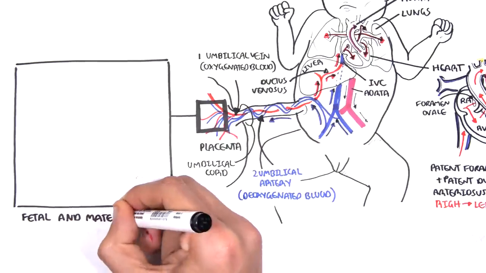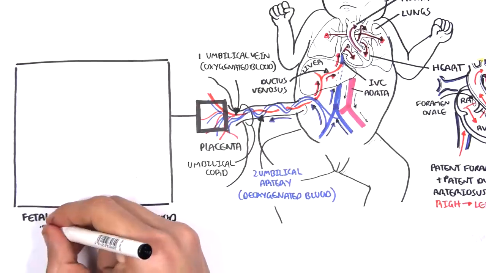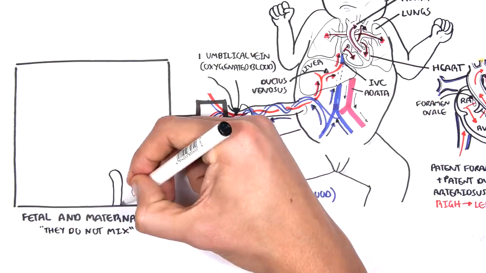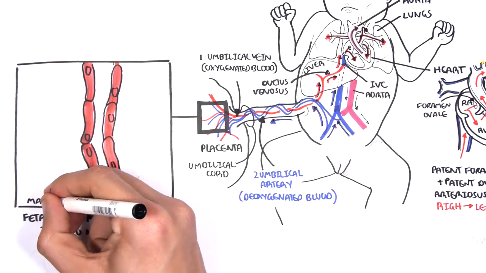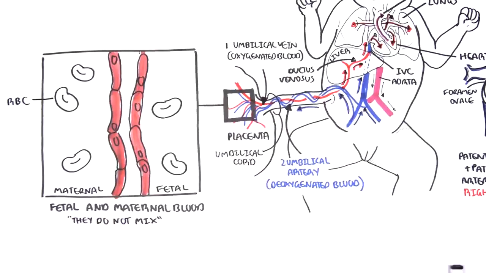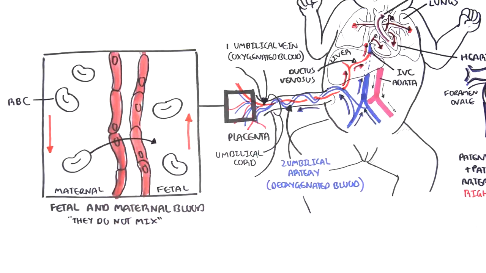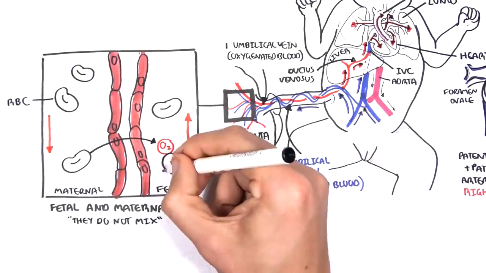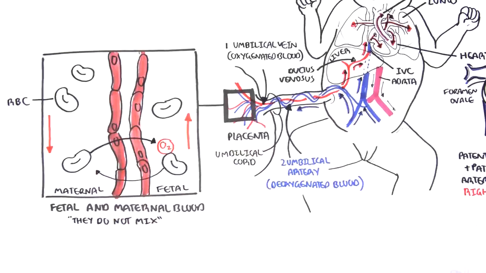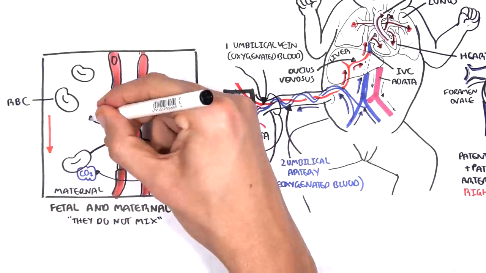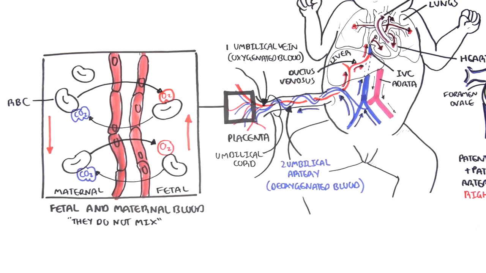So here we are looking at where the fetal and maternal blood meet. It is really important to understand that fetal and maternal blood do not actually mix. Okay, so here on the left you have the maternal circulation, and on the right you have the fetal circulation. These things here are red blood cells, the cells that actually carry your oxygen. What happens in the placenta is that the red blood cells from the maternal circulation will transfer their oxygen to the red blood cells in the fetal circulation. And the fetal red blood cells will then offload their carbon dioxide into the maternal circulation. And so the umbilical artery is becoming essentially reoxygenated by the maternal circulation.